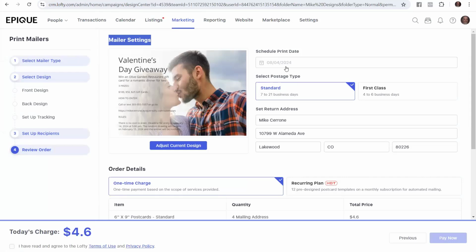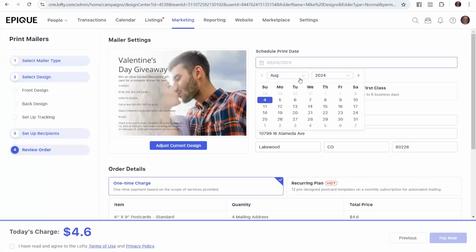It shows the earliest it could happen, but if you click it open, you can actually select any date you want. So you'll notice I'm doing this in August, and if I had an event that was going to happen, say, August 15th, well, I'd really want to get these cards going immediately, so probably start Monday so they could be printed and mailed out, okay?